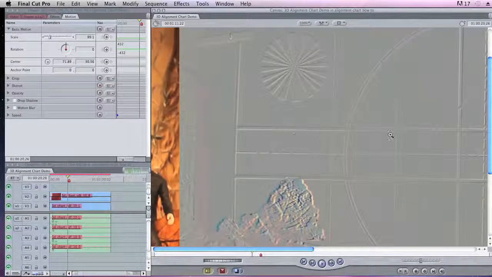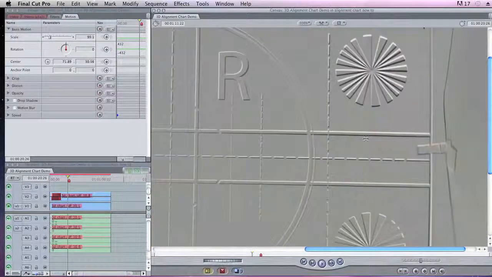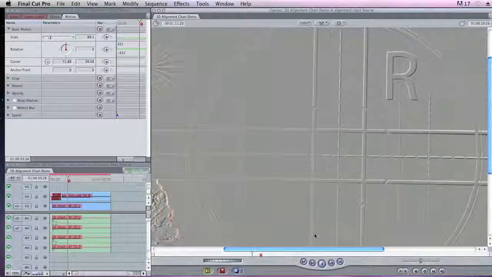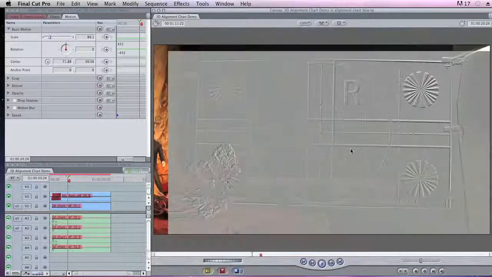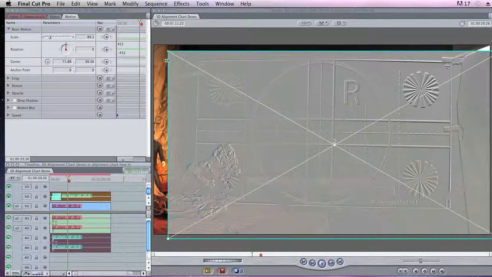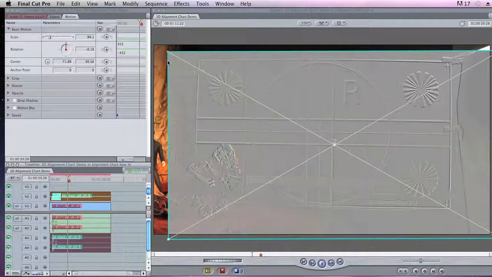Next, we're going to look at the rotation. You can see I have the white underneath over here and the white above over here, so that means there's a rotational mismatch. You can see right around here is where that rotation doesn't quite match up. So with this one, we can take this image and rotate it a tiny bit. You can also rotate it up here. What we want is the same line on both sides.